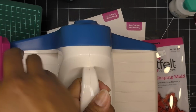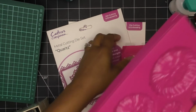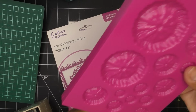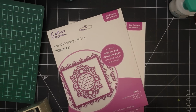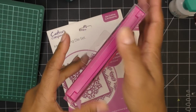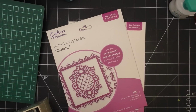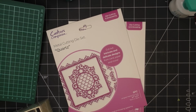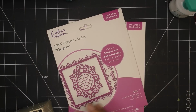I don't know that you're going to be able to make the right sandwich for that to work, but again, Heartfelt Creations is kind of going out of business at the end of the year, and it's just not something that I thought about, and I'm probably not going to do a whole video to see if this works. But again, I have other machines, but it does fit in there. You just have a gap like this much that you have to seal up somehow. So maybe with that top plate, I don't know, but it does go in there. Okay, but for today, I digress.